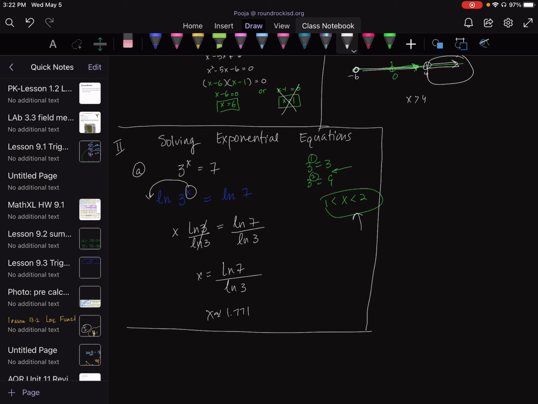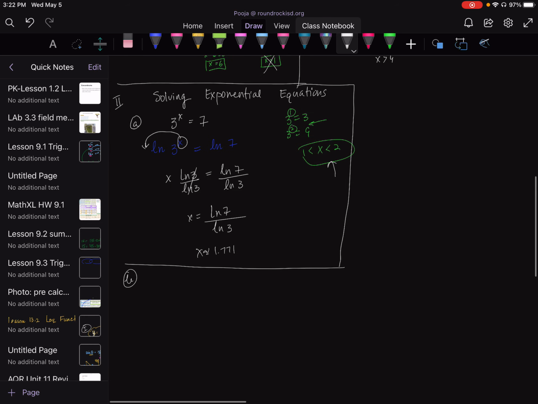But maybe you would have found this one slightly easier than solving log equations. Here's another one, very similar to the first one. The exact same concept, I'm trying to find x. If I logically think through it, first power is 2, second power is 4, 2 to the third power is 8, and I'm looking at 5, so the answer will be between 2 and 3.